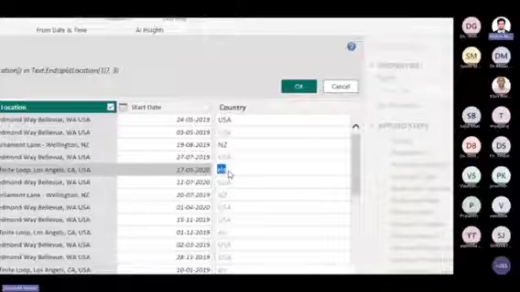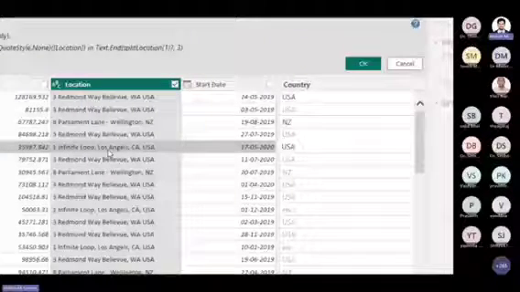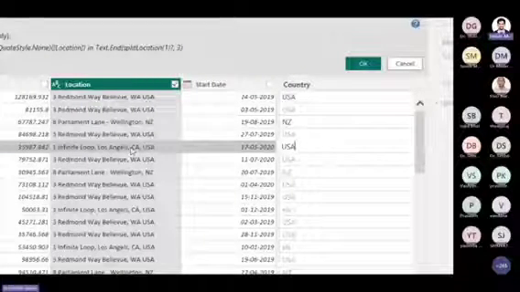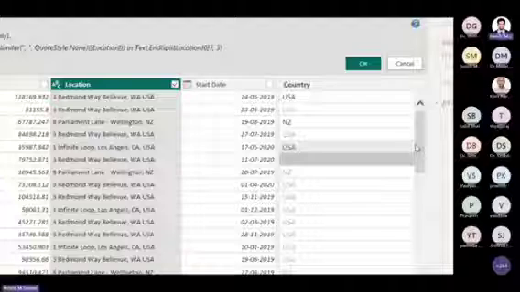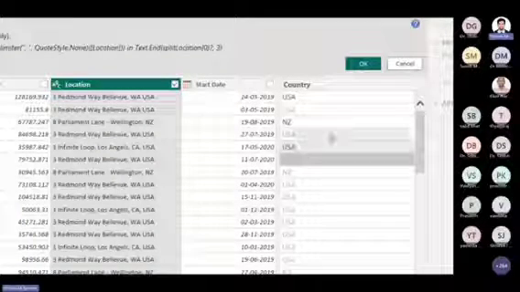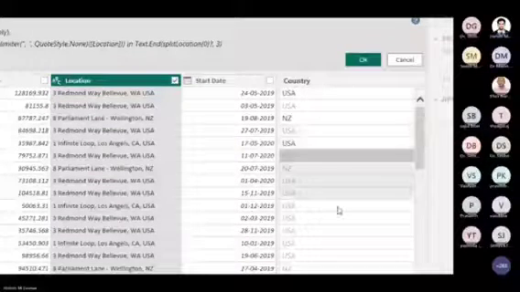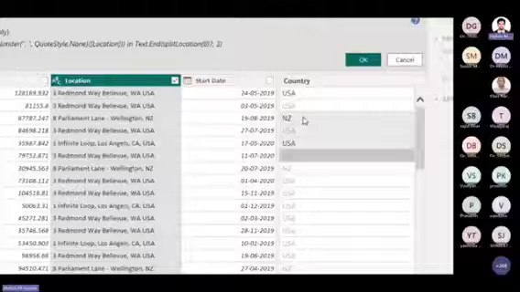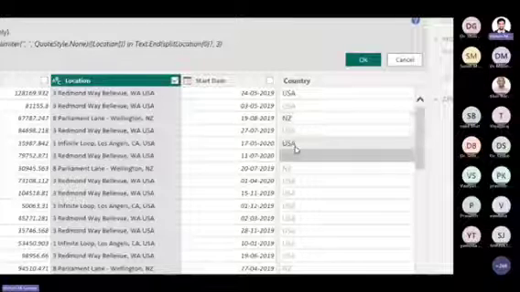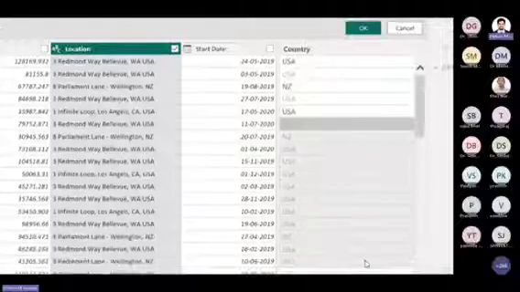You should extract this portion, USA portion, from any string which is similar to this kind of address format. Once I click, you can see that. What I entered is in the dark, black color. What is automatically filled is in the shaded color. So I entered USA, NZ, three times, and then again one more USA. Got it?